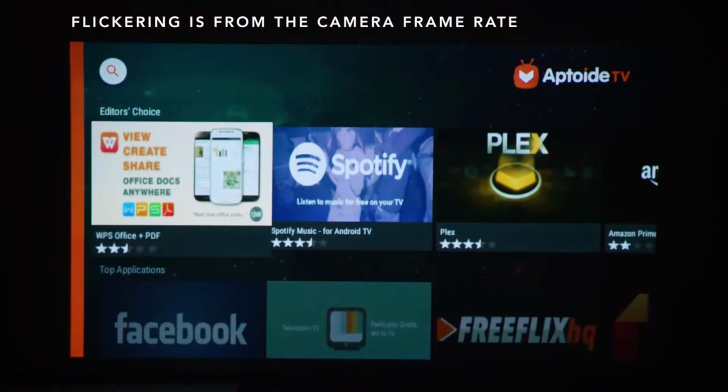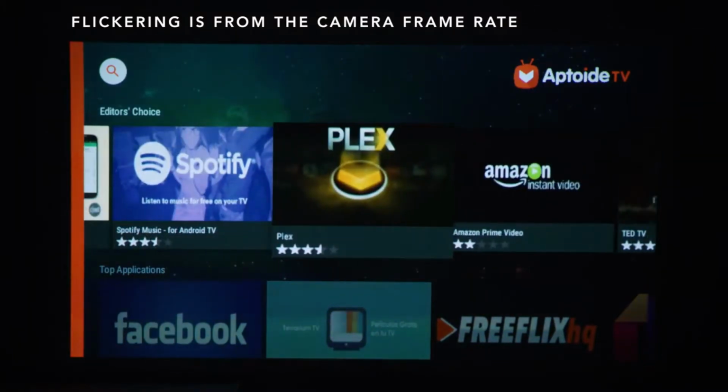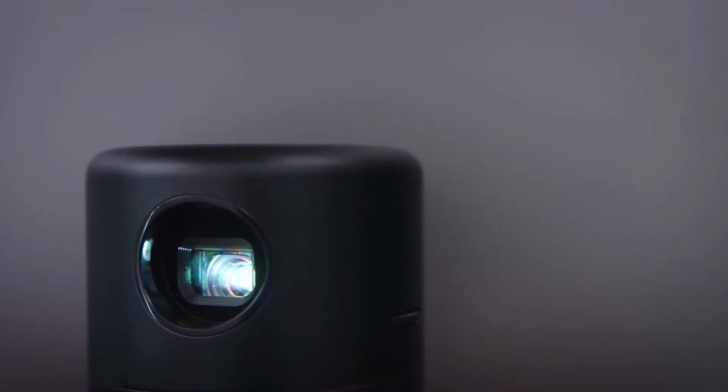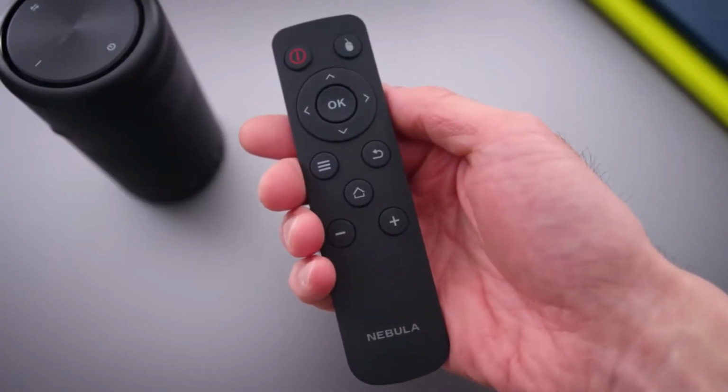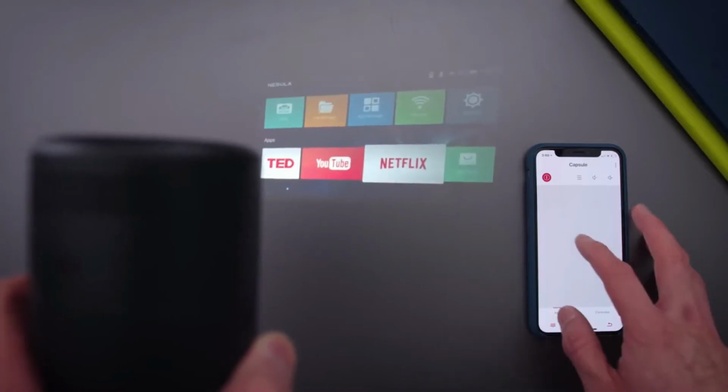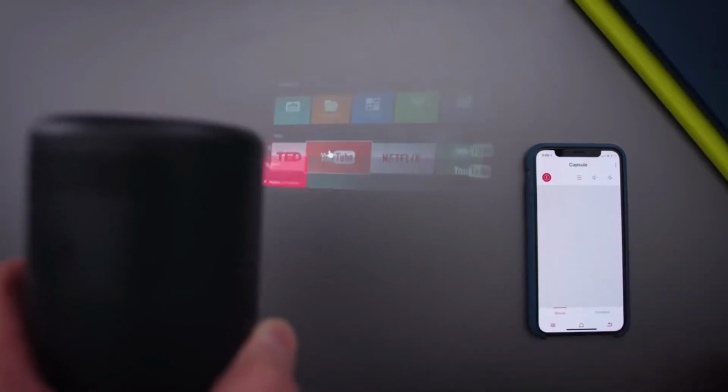This thing has Netflix, YouTube, Plex, a whole bunch of media services available right on the device, so you don't need to connect anything. There's a remote, kind of your standard remote, and there's also an app you can use on your phone to control the device, and it's surprisingly good. There are no hiccups, it's not janky, and there is mouse control. It's actually a pretty good app.